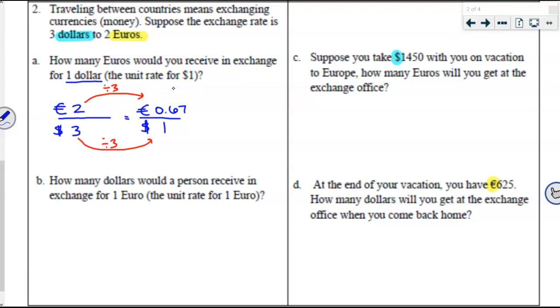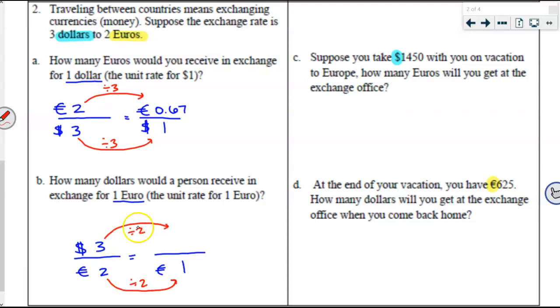B is going to be the reciprocal or the reverse of that, where again, the end of the problem says €1. So at the end, I want there to be a 1 on the bottom, and I want it to be referring to euros. So going back to the beginning of that problem then, that means that the euros are going to be on the bottom in the beginning, and it's the dollars that's going to be on the top. So again, 2 euros, and that's going to be $3. This time the 2 is changing to a 1, and how does a 2 change to a 1? By dividing by 2. And that 3 is also going to be divided by 2. 3 divided by 2 is equal to 1.5. Since we're dealing with money, I'm going to call that 1.50 or $1.50.